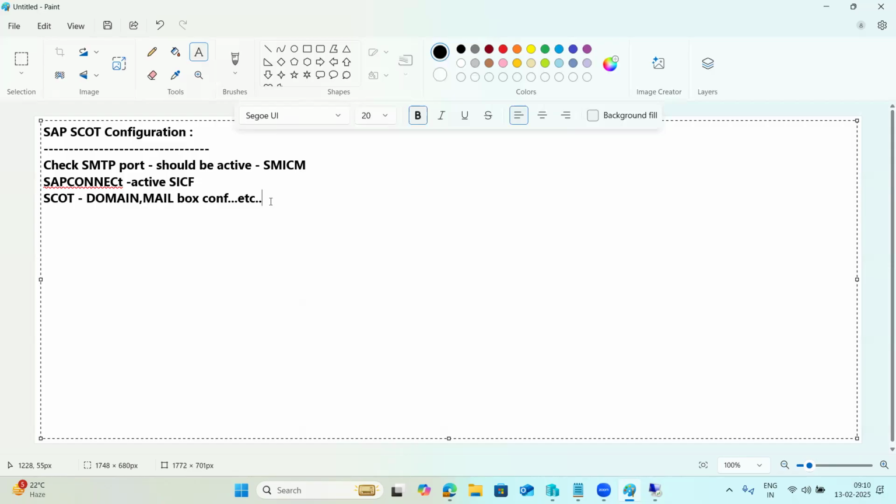I got an alert notification that some stocks are falling short. There are fewer stocks that need to be replaced as soon as possible. Then you have to create the purchase order and send it to the vendors directly. This is where SCOT configuration comes into play.